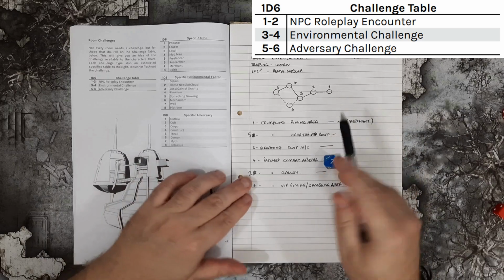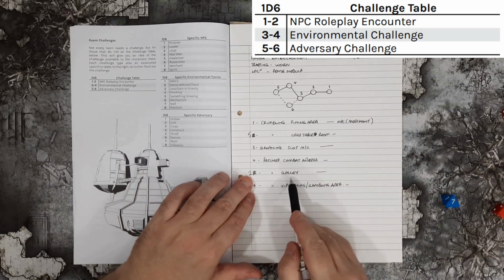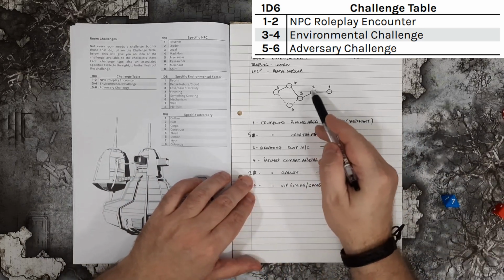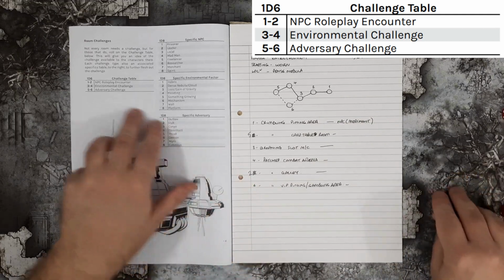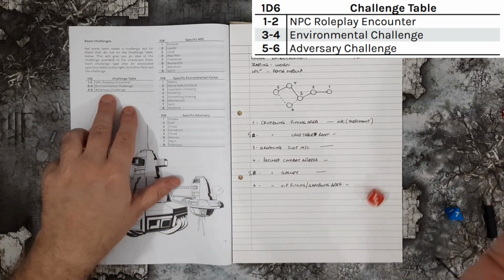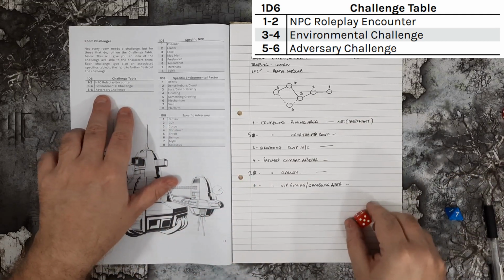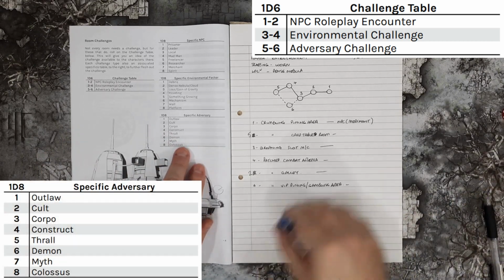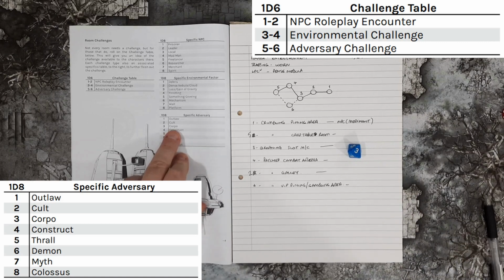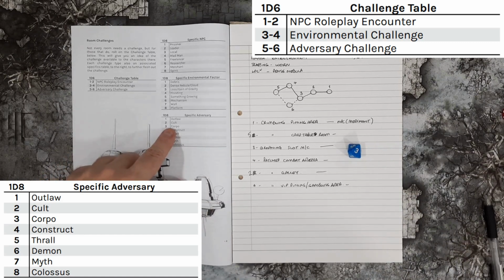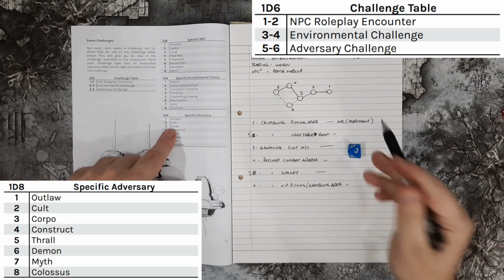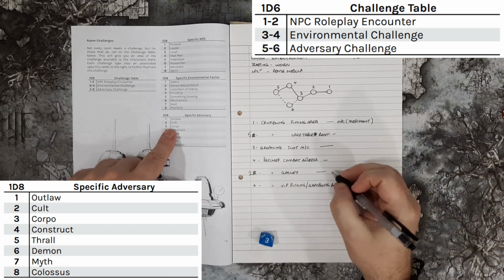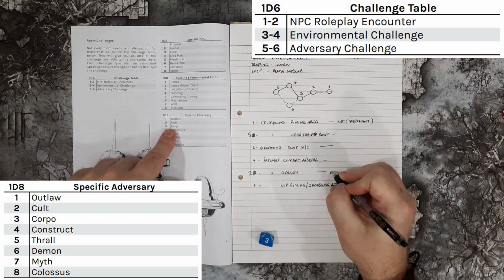All right, room 2, which was our patched galley. So this is where we prepare all the food. Is there something here? Let's have a look. We get a 5, adversary. Okay, d8, let's see if this makes any sense. A 3, corpo. Some kind of corporate adversary. It doesn't really make sense, but I'll put it down, but I don't think it's going to make any sense.